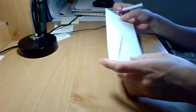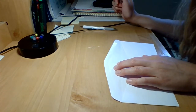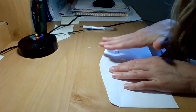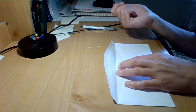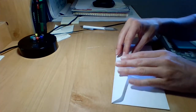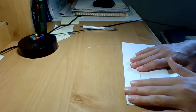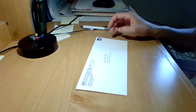It's also important that we make sure our envelope is sealed well. Now, in the times of the COVID-19 outbreak, we want to not lick this and put it in our mouth. So you can get a wet cloth and dab it on there, or you can just put a piece of tape on the outside, and that will make sure that your envelope is nicely sealed so that it will not get disrupted in the mail.